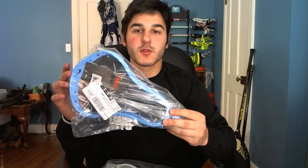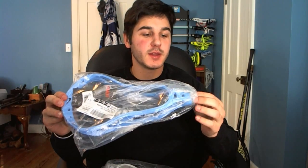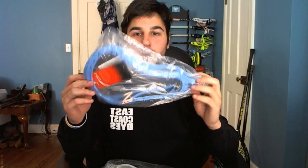I'm sure a lot of you guys picked up Carolina Blue Lakotas from lax.com when they had the deal the other day. We worked with them to bring that deal to you guys. I'm going to be stringing mine in a white Lakota just so you'll be able to see the strings better for demonstration purposes, but I did pick up a bunch of these Carolina Lakotas. I know a lot of you guys picked up East Coast mesh as well with your Lakotas.